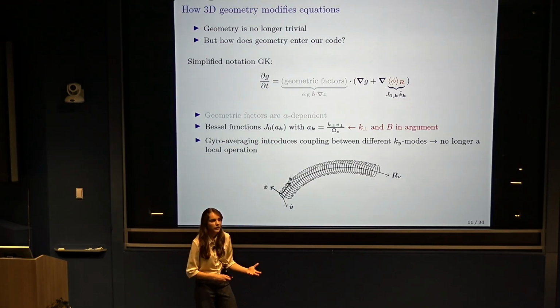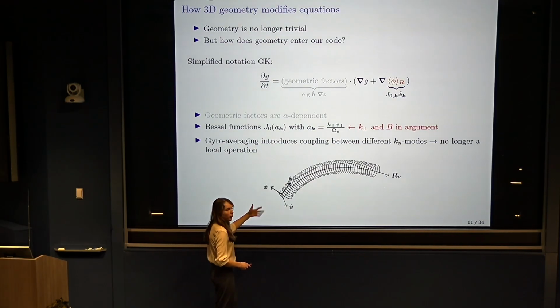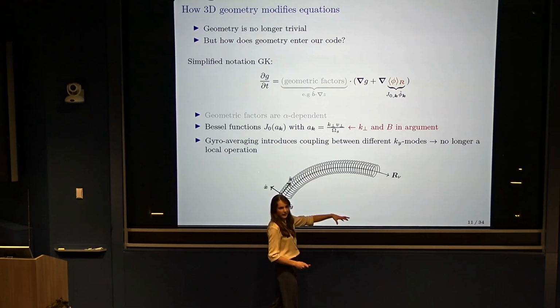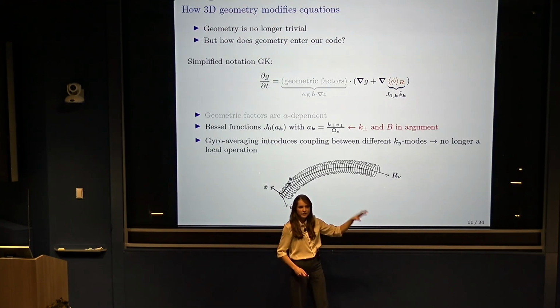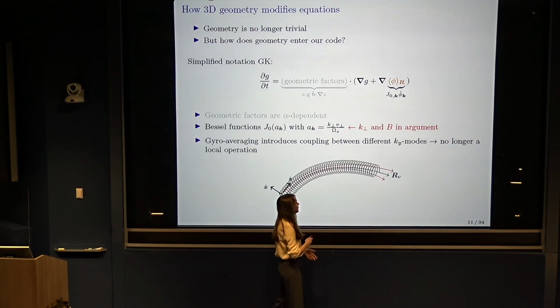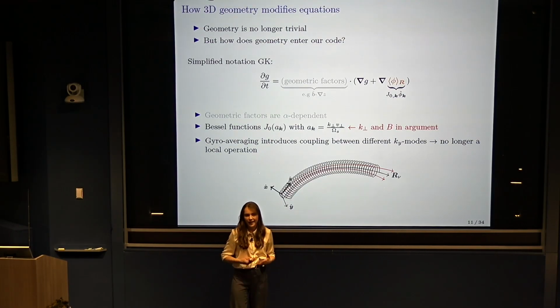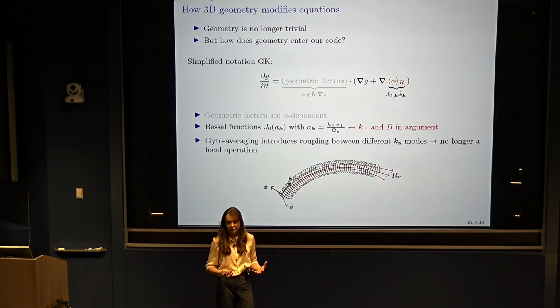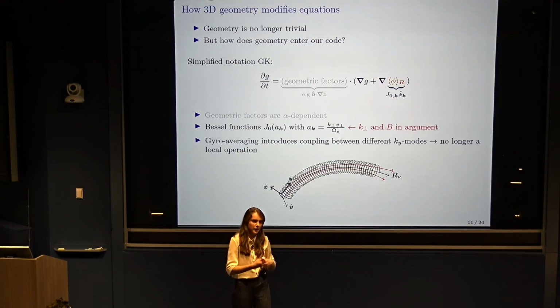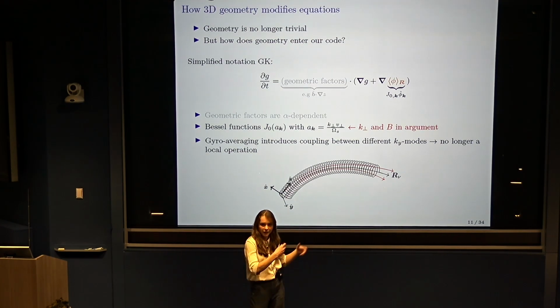Why does this happen? Well, imagine that I have my gyro orbit that is just following its guiding center. If I just have a single magnetic field and they're all parallel to each other, that's all great. But imagine now that I have two adjacent magnetic fields that aren't entirely parallel to each other. This gyro orbit is now actually sampling that inhomogeneity in my magnetic field. So this is why it's being introduced as a problem in these gyro averages. It's seeing the fact that my geometry is no longer uniform across the code domain.